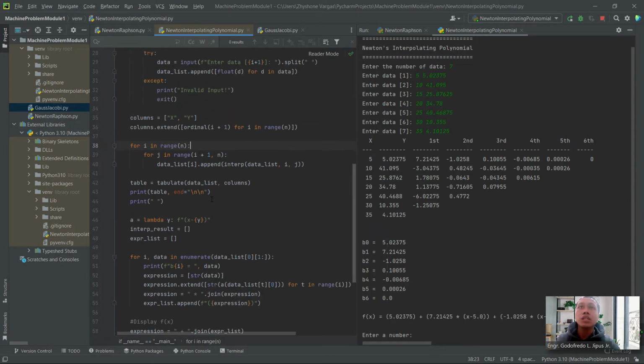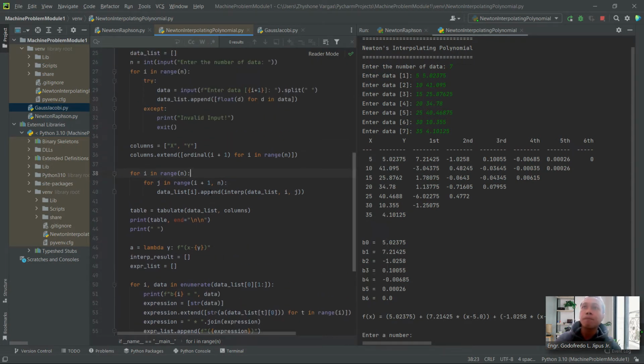So how does the Newton method work? As you can see here, I've prepared the for loop. This is a nested loop. You range from 0 to 1 and then it starts from 1.